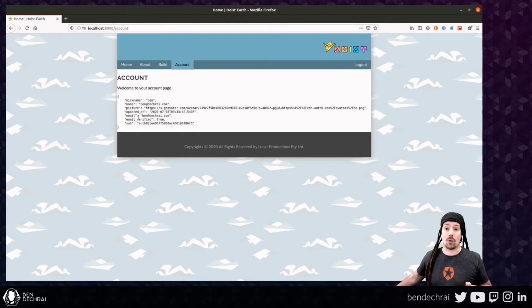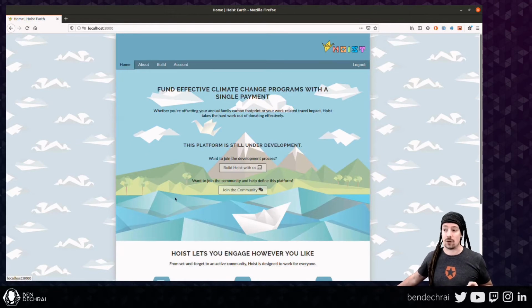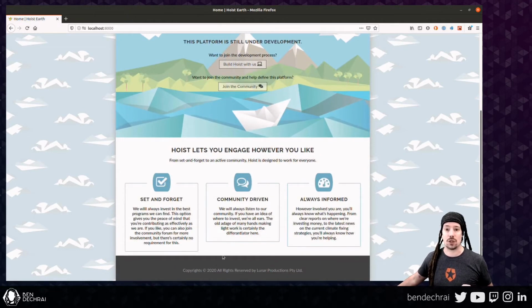So we're at a point now where I'm not going to touch anything on the Gatsby app just yet. What we want to do in this episode is add some information to the bottom of this page that tells us a bit more about the programs that are being supported. So for that, we're going to use Sanity.